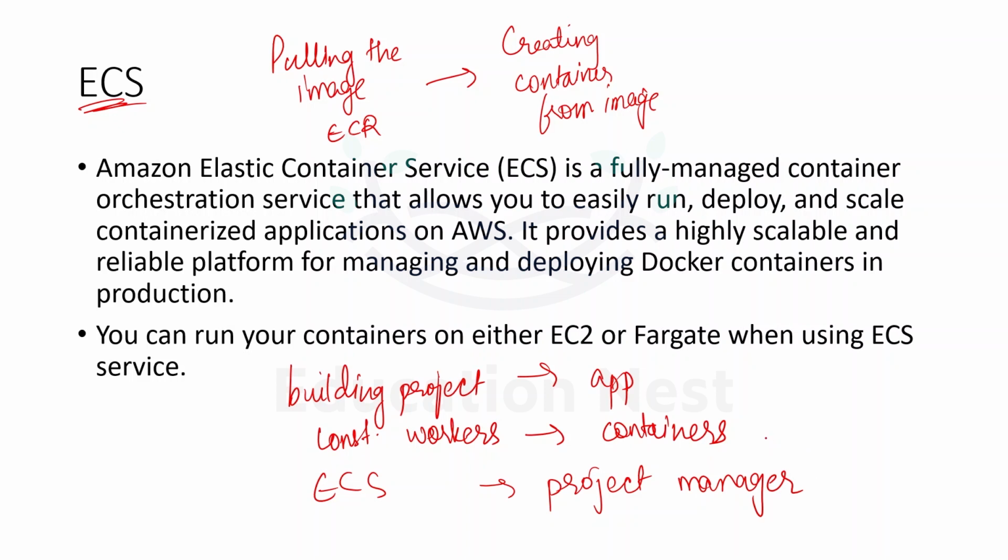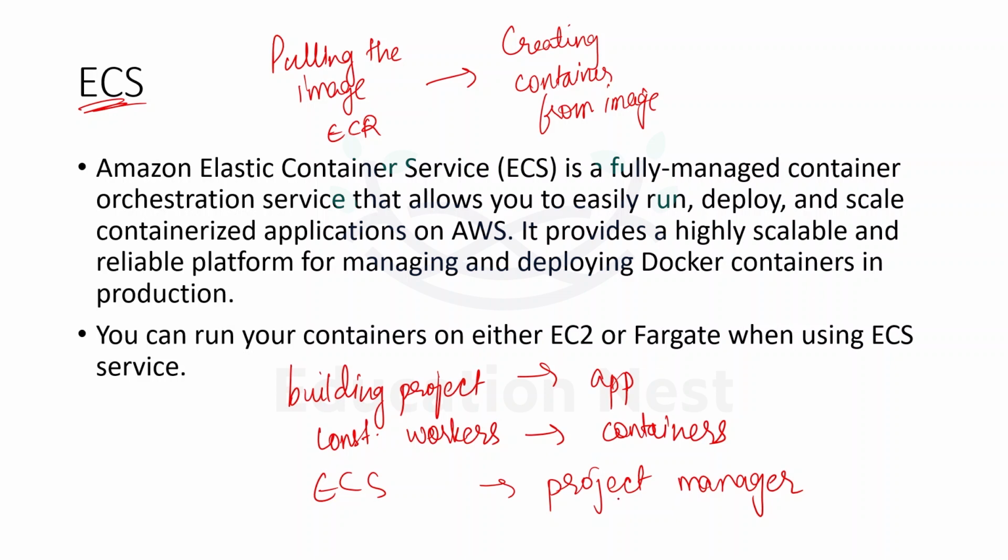The project manager assigns specific tasks to each construction worker, right? So ECS will also assign specific tasks to each container. These tasks could be anything from running a specific application component to handling a specific incoming request. The project manager will also coordinate the work of the construction team, ensuring that each worker is working efficiently and there is no overlap or conflict between different tasks. So ECS also ensures that each container is running efficiently and there is no overlap or conflict.